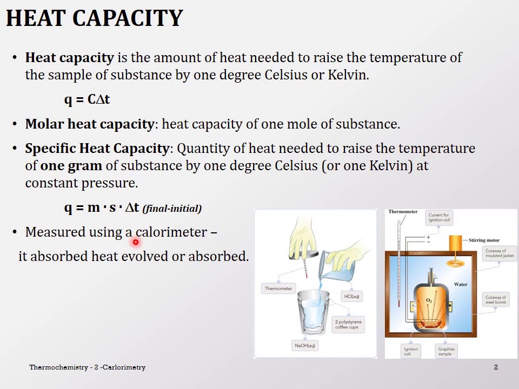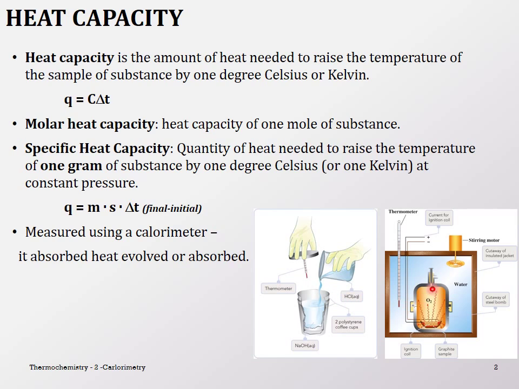Okay, so how do we actually measure these heat capacities? We do them in a calorimeter, and this is what a calorimeter would look like in a lab. We generally tend to use styrofoam cups because they are very good insulators. So whatever heat you generate during the reaction inside the styrofoam cup calorimeter would be very well recorded. You can measure temperature changes even up to 0.5 degrees Celsius in styrofoam cups.